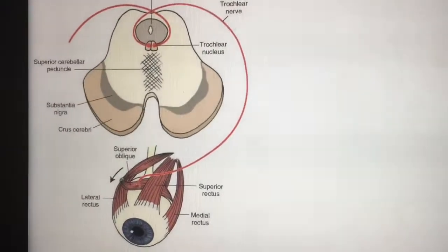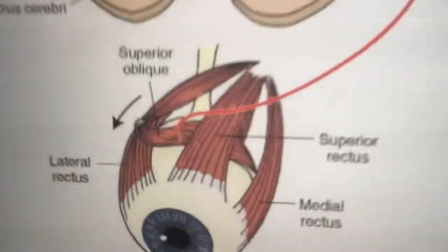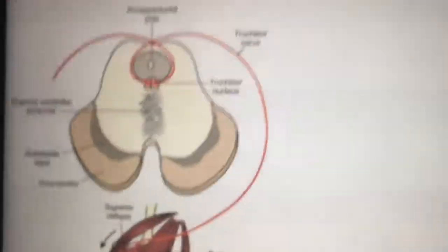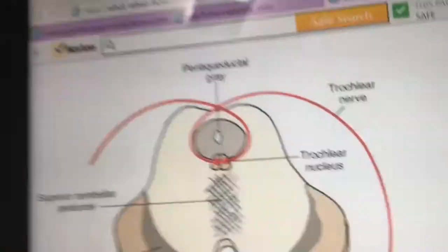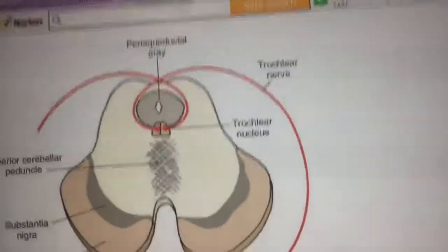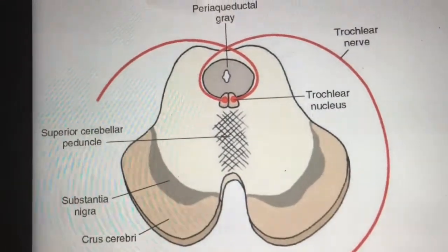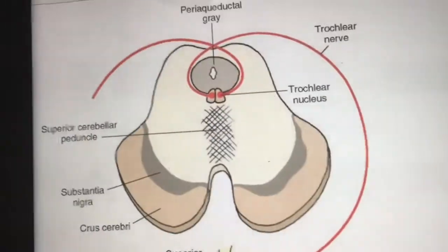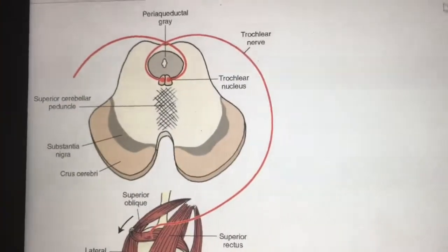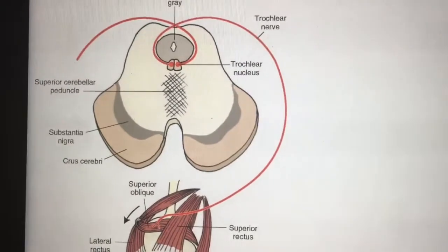So as you can see from this diagram, here's the trochlear nerve, this red line, and it innervates this one muscle, the superior oblique. And it's attached to the pons, if you remember what that is. That's this bad boy. And it goes around it as if it was like a pulley. Doesn't really function as a pulley because it's a nerve, but it kind of looks like that, if that helps. And then innervates that one spot. So that's the trochlear nerve.